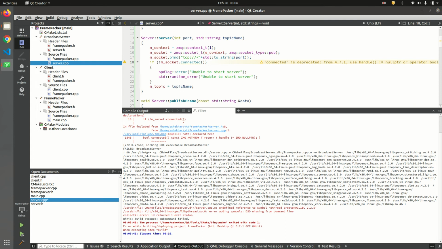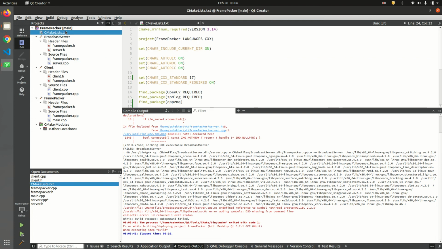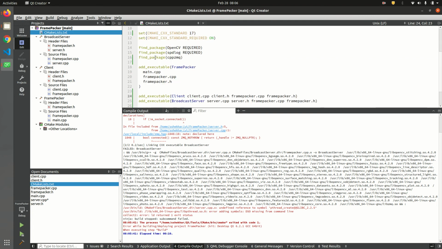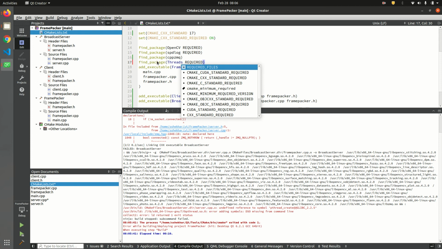Yeah. So what I am missing is I have not yet taken the thread library. If I have not taken the thread library, obviously CMake will say, hey dude, what are you trying to do? Give me the threads. Because it needs some good threads, required.